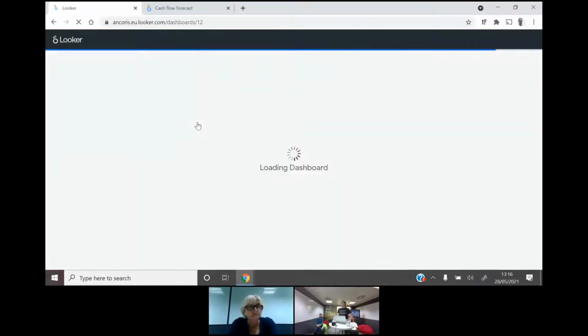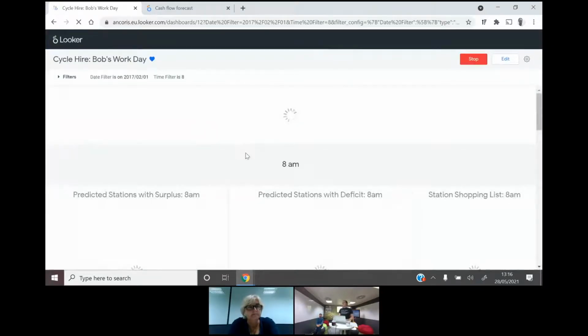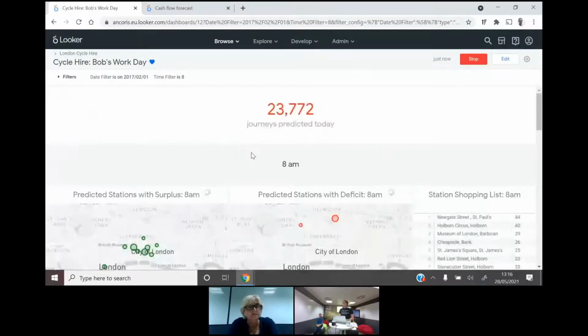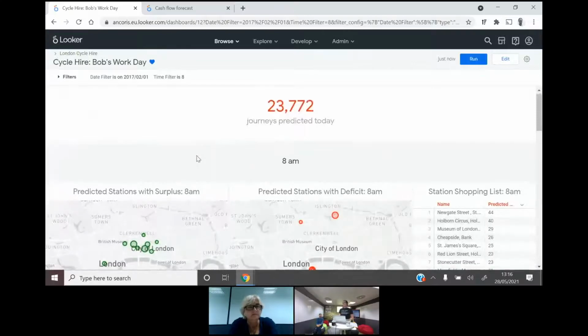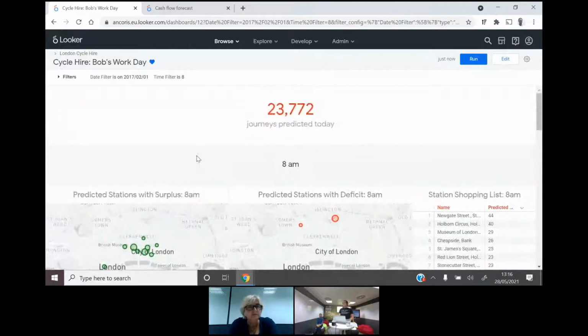This is a real life business problem with cycle schemes like this, or electric scooter schemes, which are growing and popping up all over. If you ever visit LA, check out electric scooters. They're really neat. I think you're going to see these popping up in a lot more cities. But the problem they have, and if you're familiar with London you'll know this, is that they have lots of surpluses and deficits at various stations.